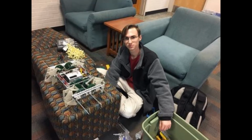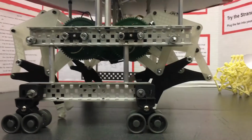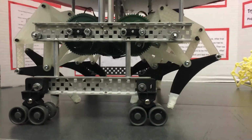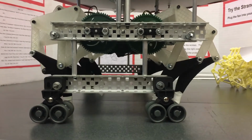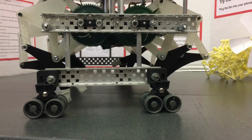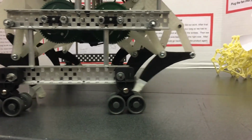Another significant issue that we encountered was that when the weight of the frame of Scuttle was placed on the legs, they would often buckle and lock into place. In order to combat this issue, we redesigned the point of contact of the feet with the ground to discourage the locking, but it still happened sometimes, so we added wheels to the ends of the crab to hold the weight of the load but still allow for the legs to propel Scuttle.